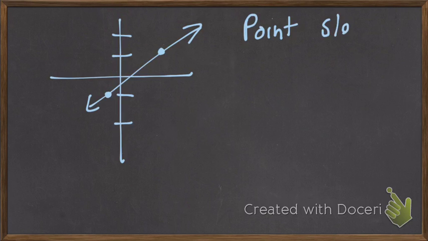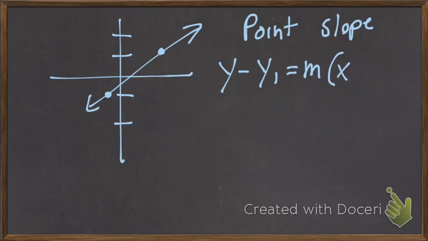Okay, if I have 2 points on the graph, I can find the slope, the rise and the run. Pretty simple. Change of y over change of x. And if I have 2 points, I obviously have a point. Okay, so this formula, which some of you probably still remember, is y minus y1 equals m times (x minus x1).